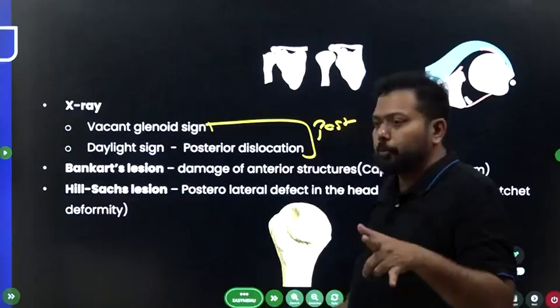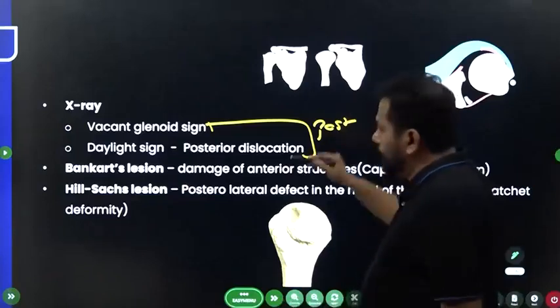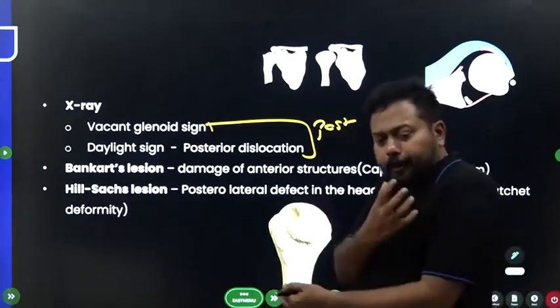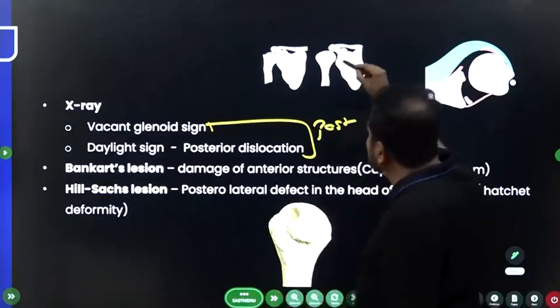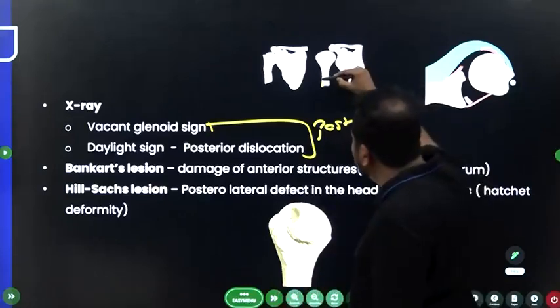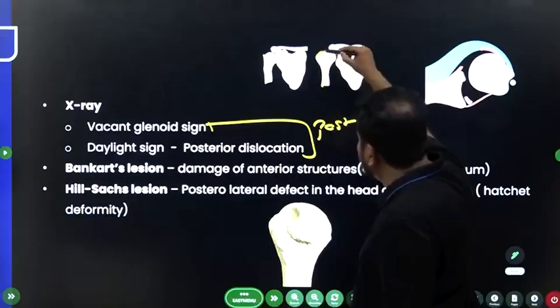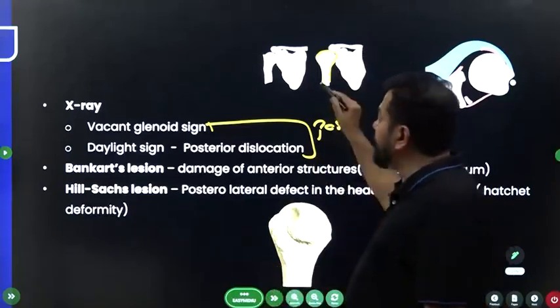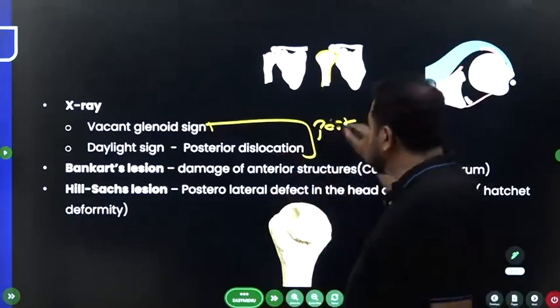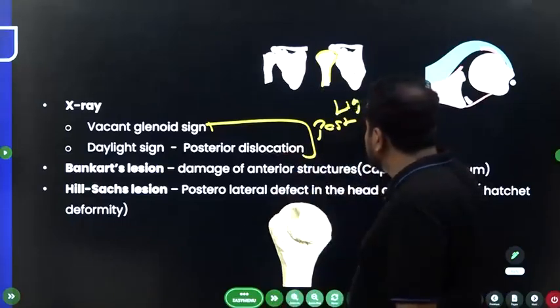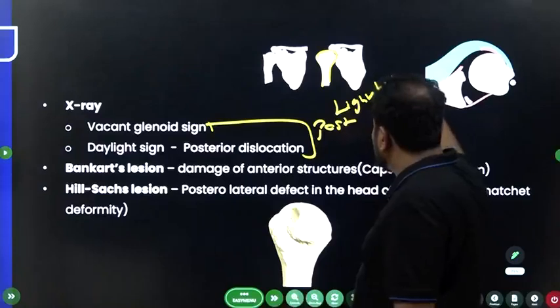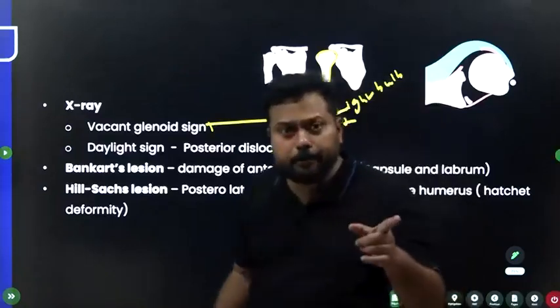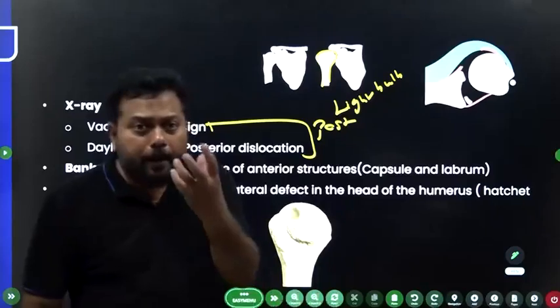Okay. Number 2, in posterior shoulder dislocation, the head of humerus gets dislocated. You see, totally dislocated and turns like this. The head exactly looks like the old Philips 40 watts bulb. So this is called a daylight sign. Otherwise, our Indian books use the word light bulb sign. Both are one and the same. Both have been asked in the entrance. Daylight sign, other is called a light bulb sign.